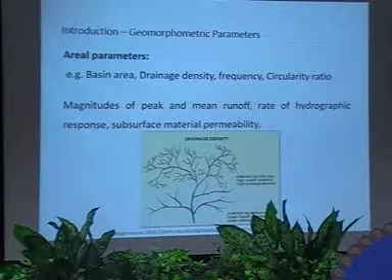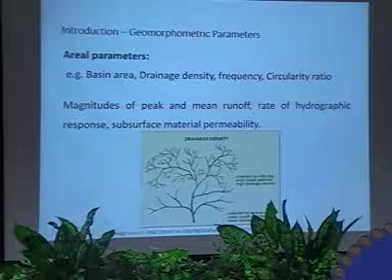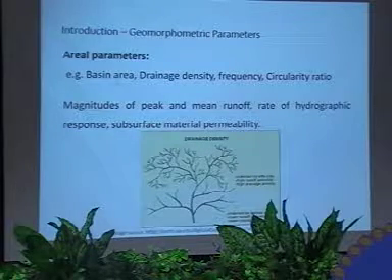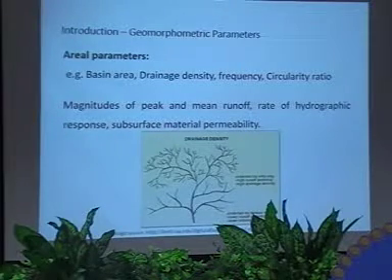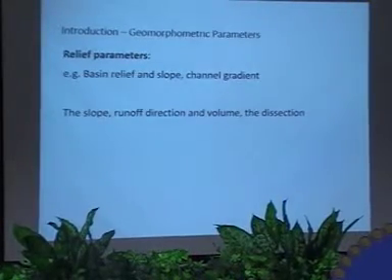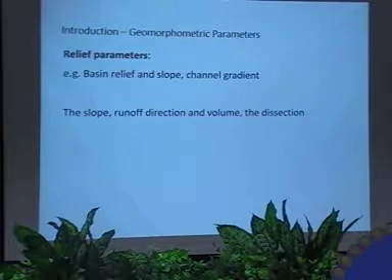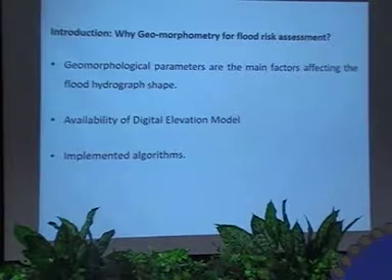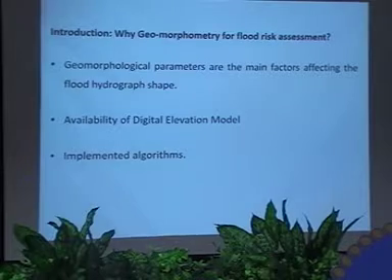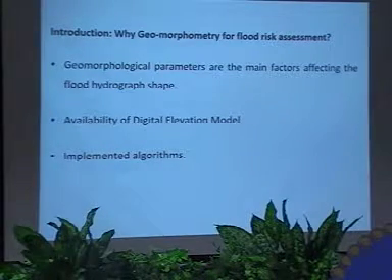So much of this information that is useful for deriving this flood information is already implicit in most of these parameters. So finally, the relief parameters, which provide the three-dimensional aspect of these basins. So we have the slope, we can get the runoff direction and volume. These parameters are the main factors that affect the shape of the hydrograph we saw before.